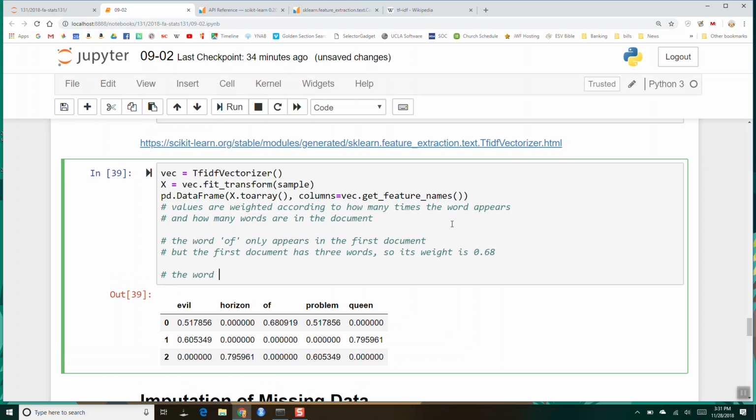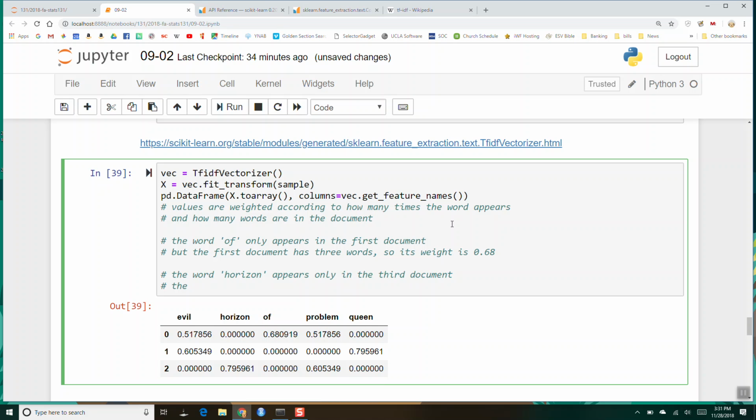Meanwhile, the word horizon appears only in the third document, okay? And the third document only has 2 words in it.